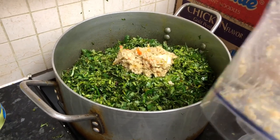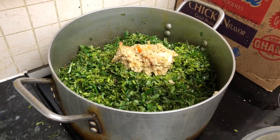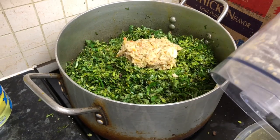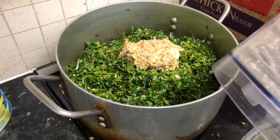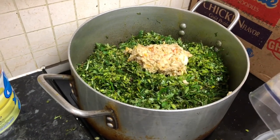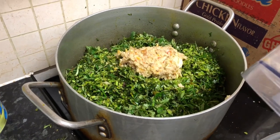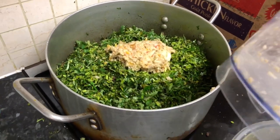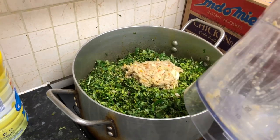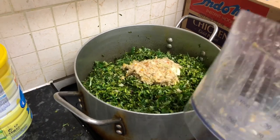Because you don't want too much water, that's why I don't want to add water in here. So I'm trying my best to be able to get all the chili out. The ogiri and the... If you like, you can blend the ogiri, you can just put it on top of it. It depends the way you want to do it. If you don't have a blender, you don't need to blend the ogiri. You can just literally drop the ogiri on top of it, it will steam. Any way of it, it will still work.